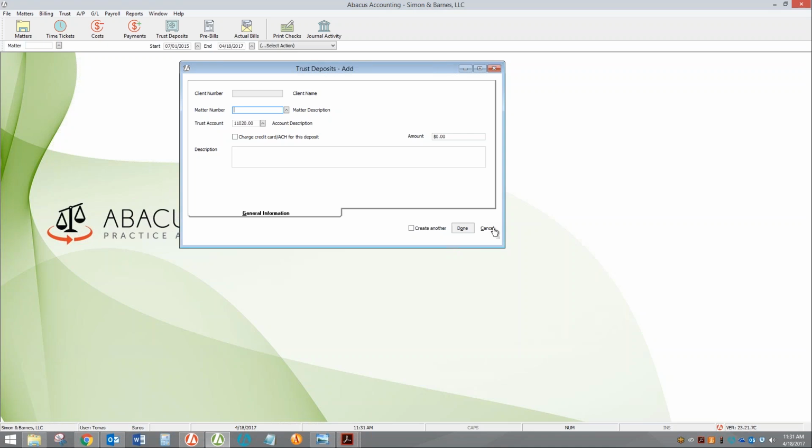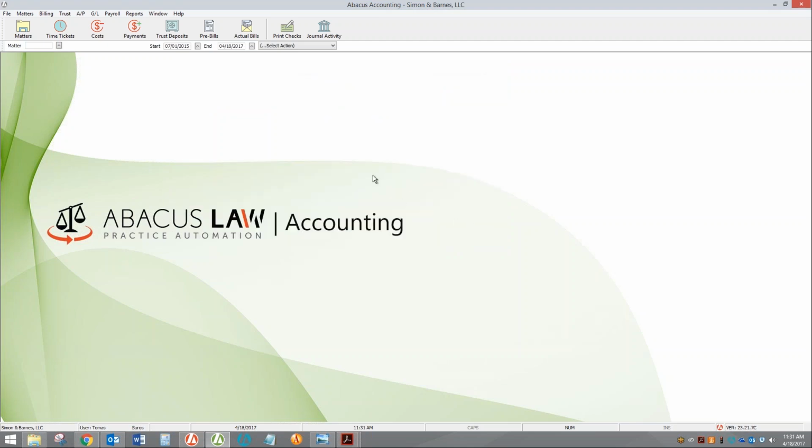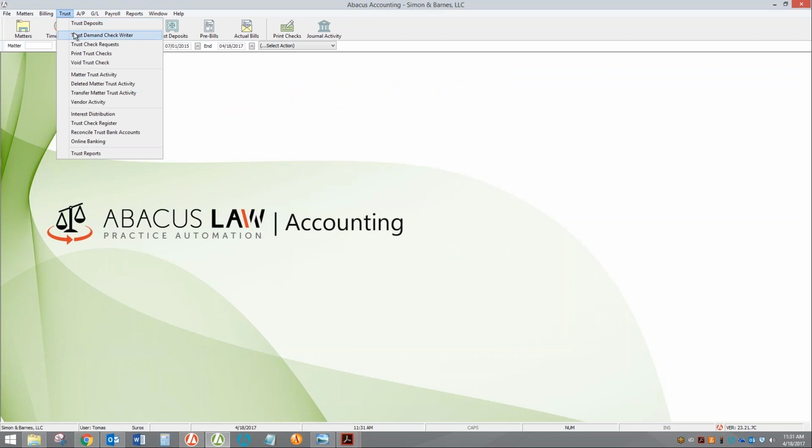The next step is being able to print checks from those accounts, right? So if I'm in trust, I can actually have a demand check writer where I'm selecting an individual payment or a check to be created, or I can enter multiple check requests and then process them in a sequence where those checks are then maybe sent to the printer in a nice, efficient way, right? So another way that this can be very helpful is in Abacus, you can actually automate the trust check request once you've posted each bill that has a trust transfer, right?